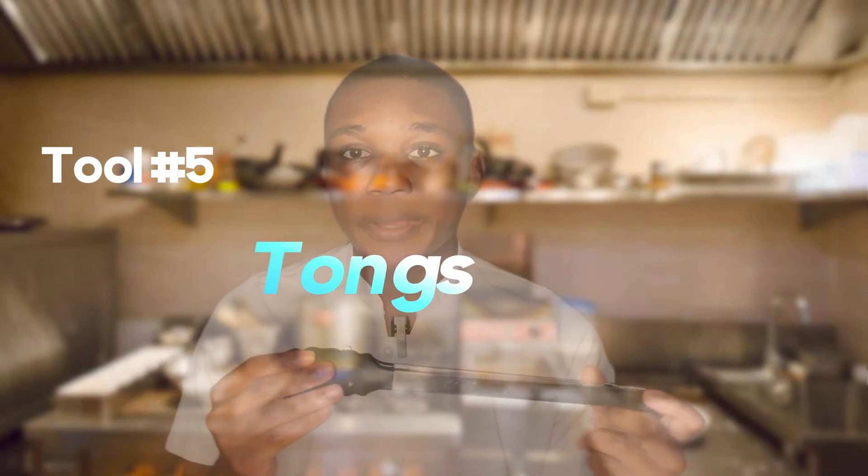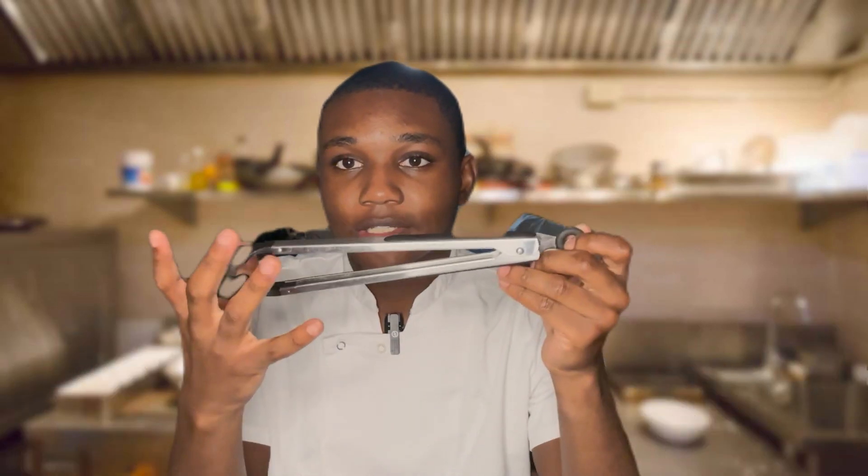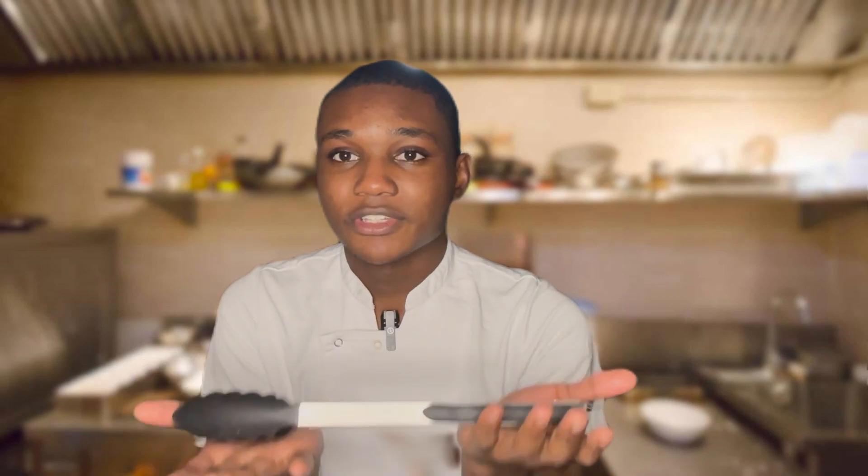Also extremely important is a pair of tongs. Tongs are what you're going to use to pick up and move around different items inside a pot — because how are you going to do that without burning yourself, right? So you want to keep these always on standby, like in the hook of your oven on the handlebar, which makes it really quick to take something out and use it easily. It also has a lever so you just push it in and it's closed, push it out and it's open — really useful, so make sure you always have this on hand.